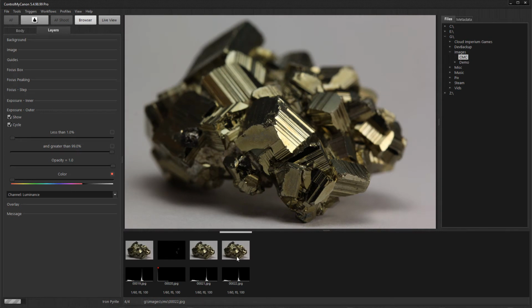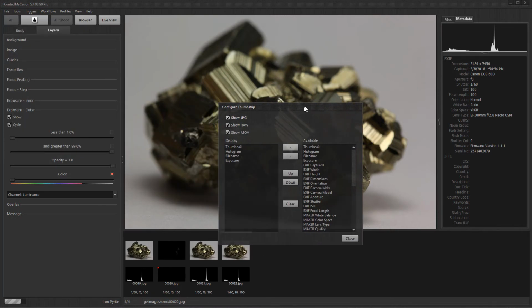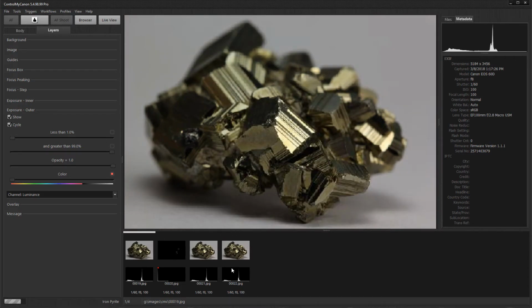I'm just going to go back here, and we'll look at this now in the image browser. Now we could see here as I move my mouse around, it shows you this vertical line here in the histogram. Very high here, pretty low down here, but not too low. And I also have the thumb strip configured to show a histogram. So at a glance, I could see if it's over or underexposed.